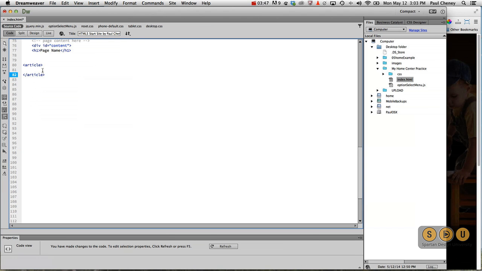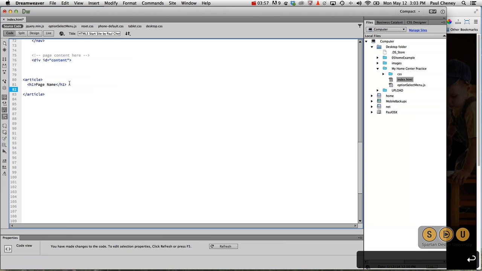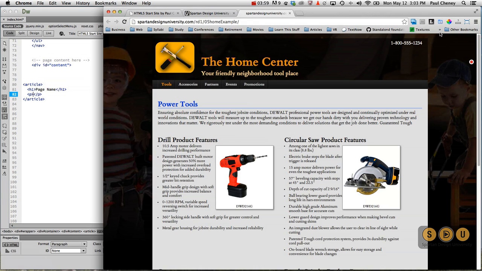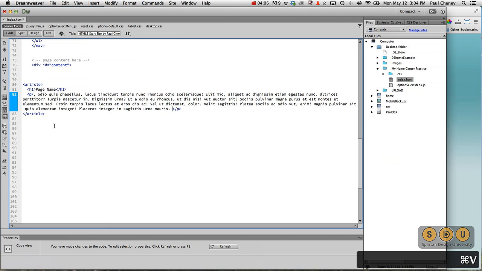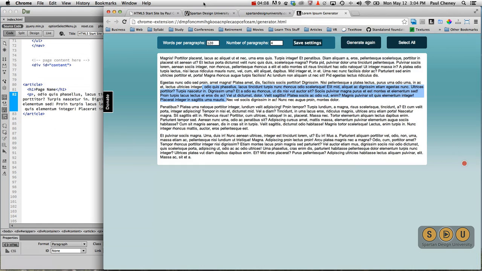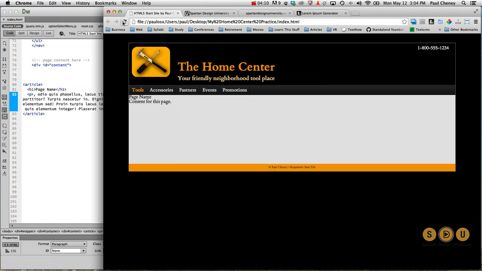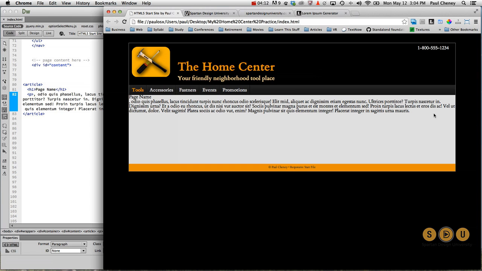And inside of that article, we'll have a page name. And we'll have a paragraph with some lipsum lorem in it. Alright, so that should take care of that first one right there.